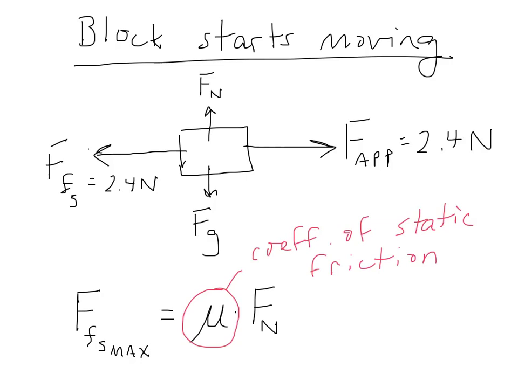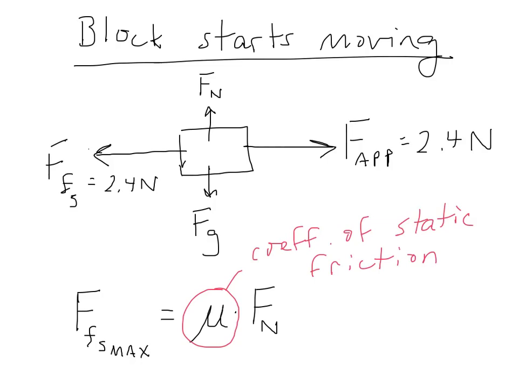When we take that value and multiply it by the normal force, that tells us the maximum amount of static friction that we can ever have. So the coefficient is just a number. There's no unit with it. When we multiply it by the normal force in newtons, that's when we get the static friction force. So don't confuse a force with a coefficient. They're related, but not the same thing.